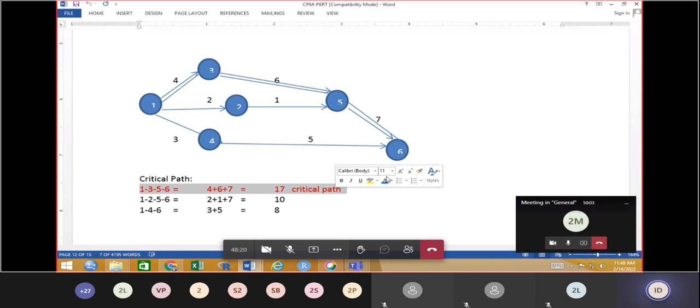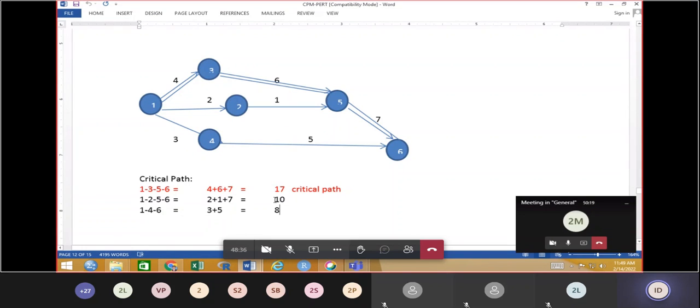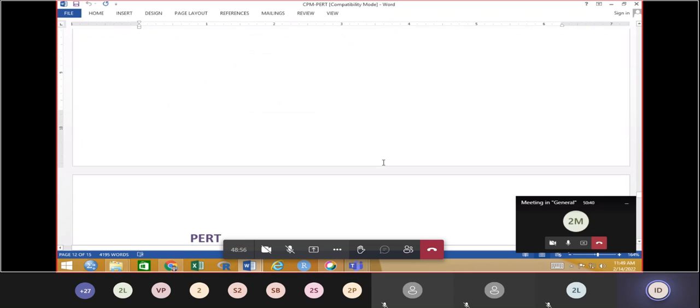No activity overlaps. Very systematic. After completion of the first activity, the second activity takes place in the project. That is why the longest period is considered in the case of the critical path. Don't say it is the best path, 8. No, it is not the best path. Why? Because some of the activities are going to overlap, and that is not permitted, because unless we complete the first activity we cannot start the next activity, as the next activity depends upon the previous activity. So this is called the critical path method.